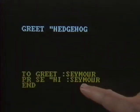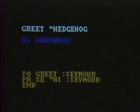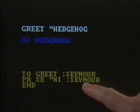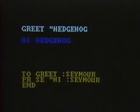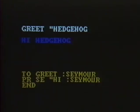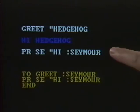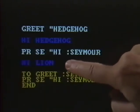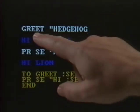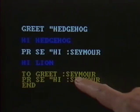I don't want to have to know its technical details in order to use it. And as a matter of fact, when we look at its technical details, we might see there's reason for fear, because it uses the same name as I used to name lion. Name's Hedgehog, Seymour. But although greet does an automatic naming, it also automatically invokes a protective device, a loan system. It doesn't actually give the name Seymour to Hedgehog, it lends the name Seymour to Hedgehog. And the term of the loan is the duration of the run of the procedure. When the procedure is finished, when it gets to end, the name Seymour reverts to its previous owner so that the same instruction now produces another effect. This protective device, this loan system, means that I can use a procedure without having to fear that the way it names its inputs will interfere with any namings that I happen to have set up for any other purpose.